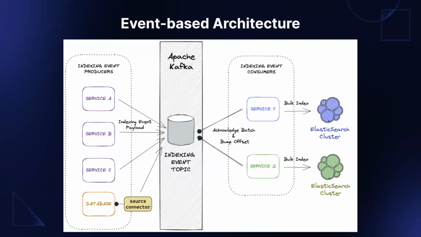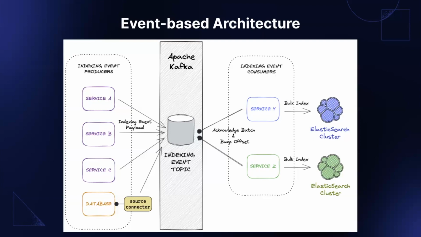On the consumer side, let's use the service Y that's outlined in blue. The consumer will fetch a batch of messages from the topic and create a corresponding bulk indexing request. We'll send that, and if the cluster responds successfully, we can then acknowledge the batch and the consumer offset in Kafka will be updated. The offset is basically the timestamp for that given consumer of the last successful message processed by that consumer. So if, for instance, service Y crashes and restarts, it needs to know from which point to start reprocessing in the transaction log.